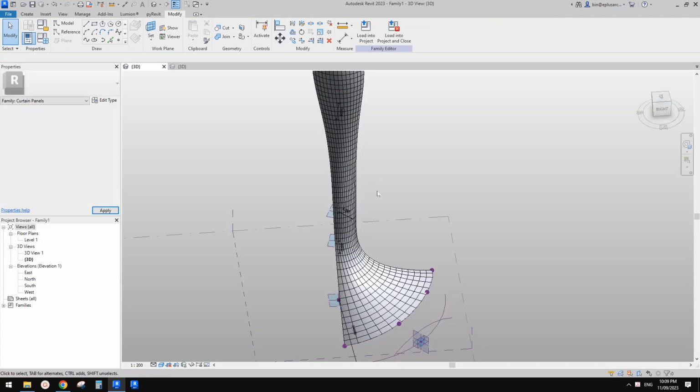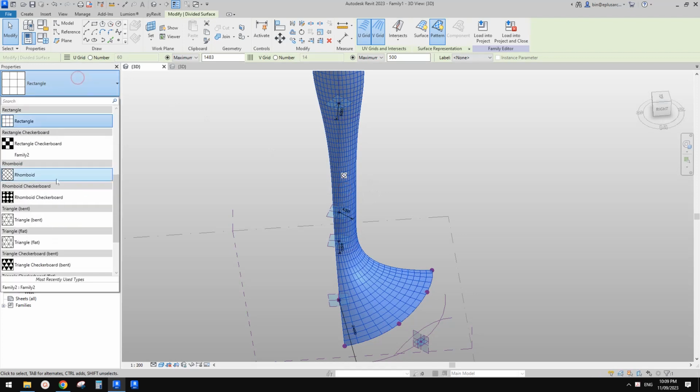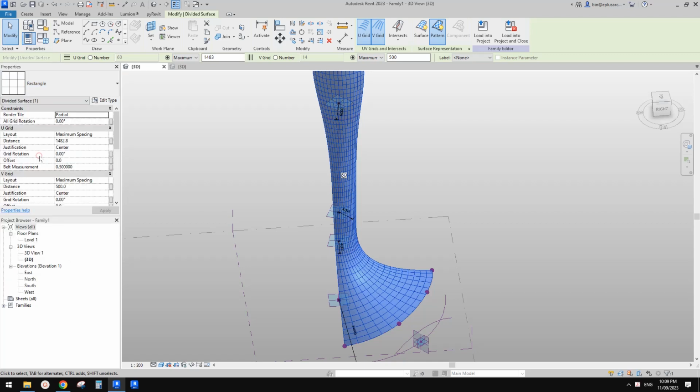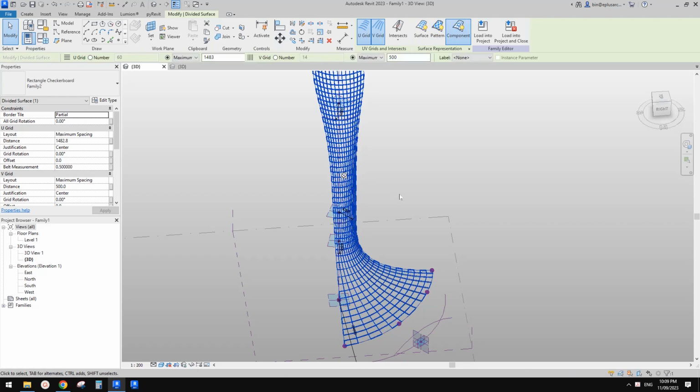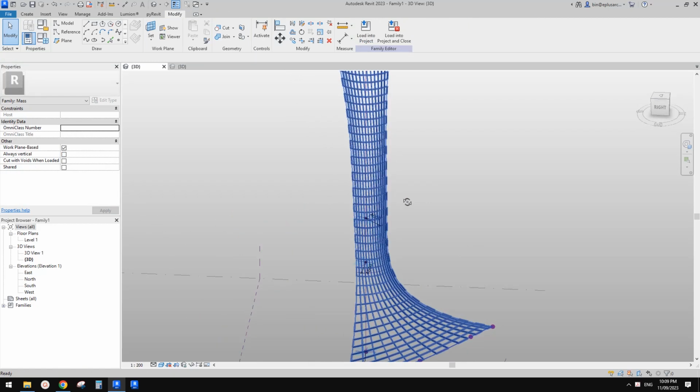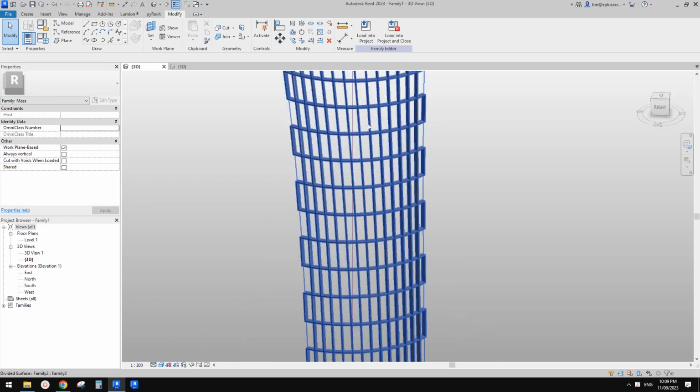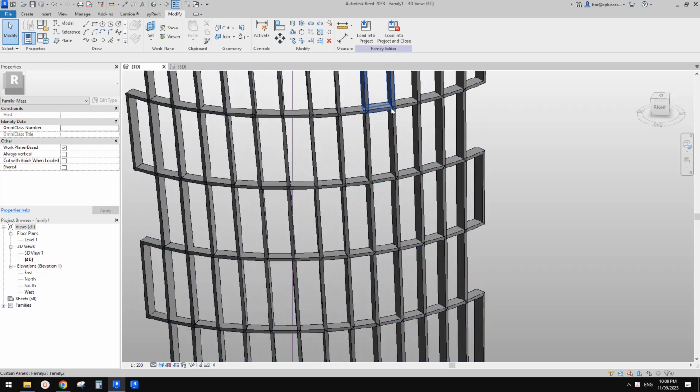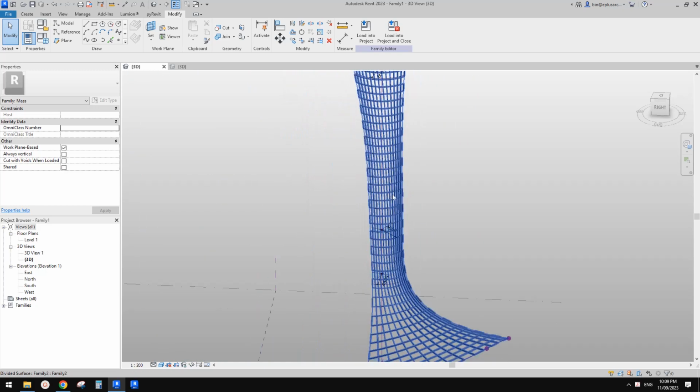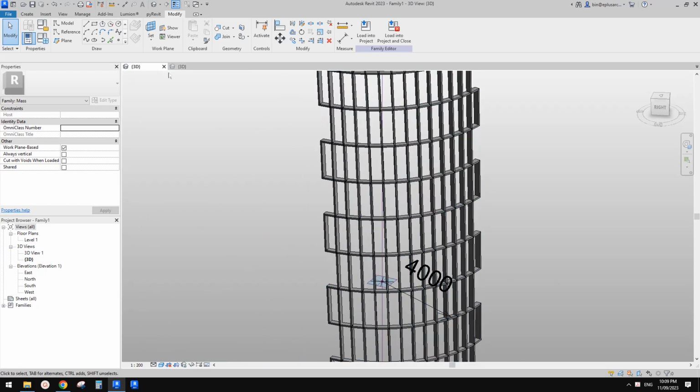So load this one into here. Select this one. Change this from this rectangle to this rectangle, check border. Okay, so the one we just did. So this will give us something. Oh, hang on. If we do this, we won't have glazing on every panel. So sorry, I think it's wrong. It fixed the overlapping issue, but we won't have glazing.